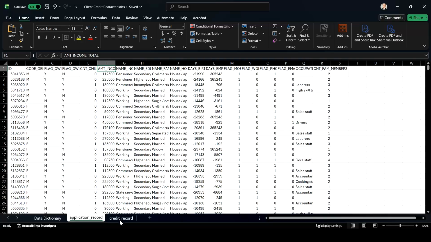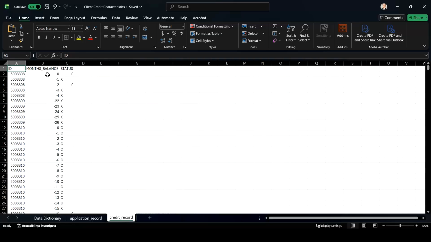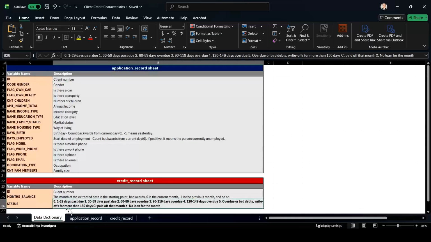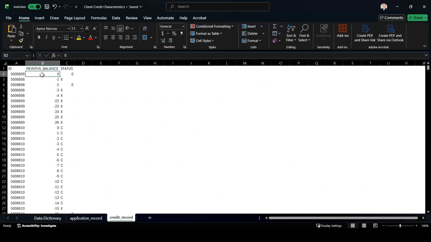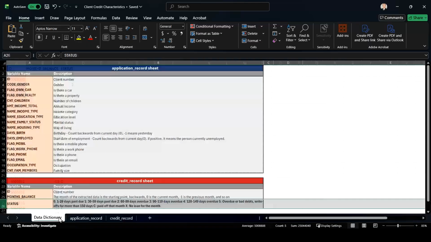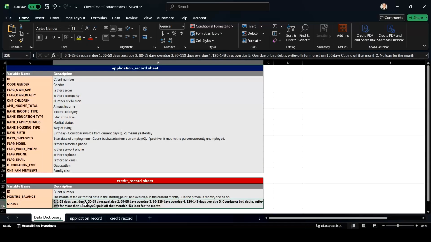And then on this page, you shouldn't need this. Now you can use it, but this is how we ultimately determined a good and a bad client. And so for this data dictionary, we have the status of it. So this is basically, what does 0 mean for this client? What does -1 mean for this client? Notice we see this client multiple times. We see them a lot over time.